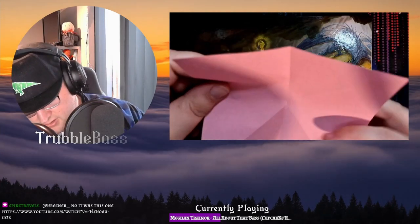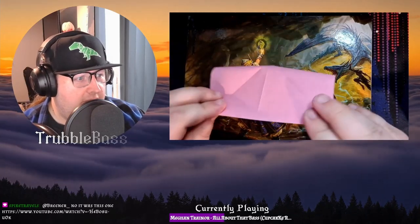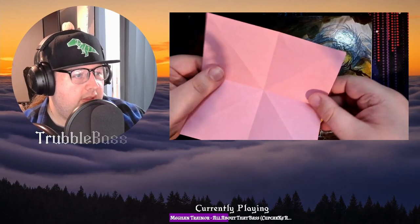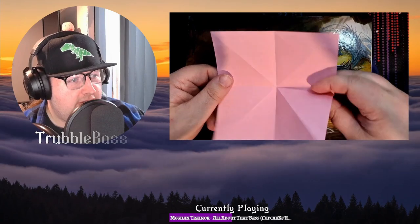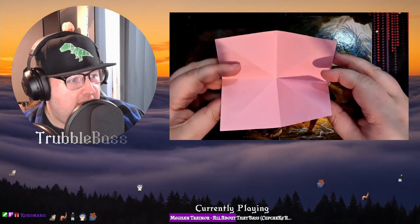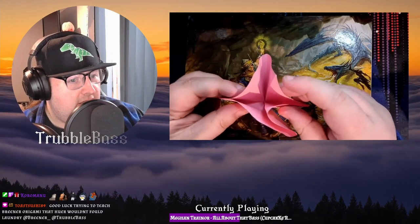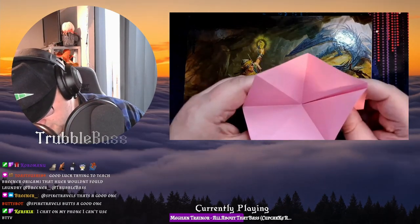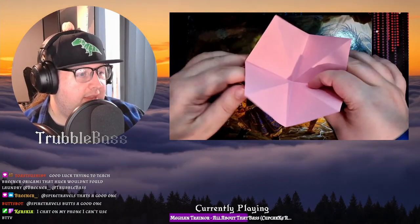So the other, we got the other horizontal. So you can see there, we've got diagonals going one way, horizontals going the other. And the way you do this, there's a couple of different ways to do it. I literally just bring all the corners together like this. So you literally just collapse it all inwards.